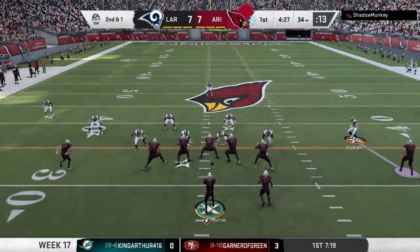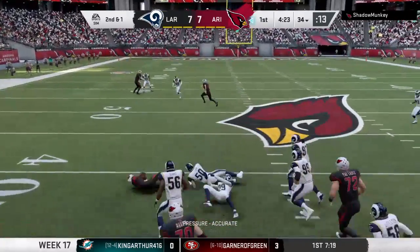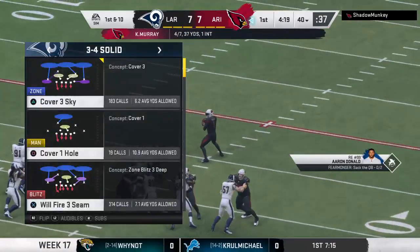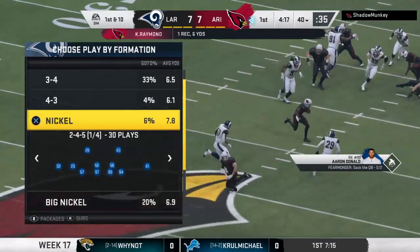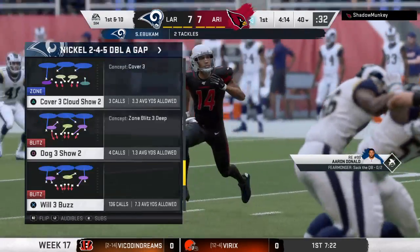And confidence, that's the word I would use from our meetings with them. They said we're playing our best football right now. It is showing. Now a man open down the middle of the field. And he'll bring it up here to right at the 40-yard line. 6 yards the pickup, and that's a first down.